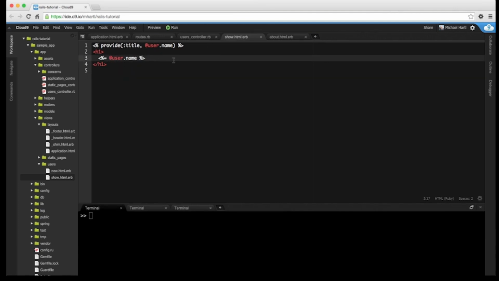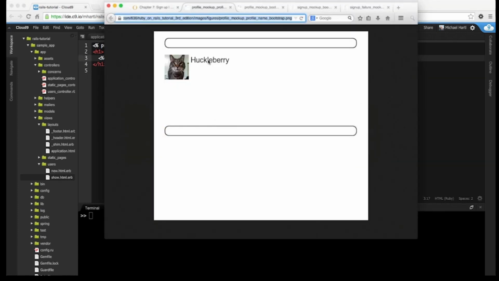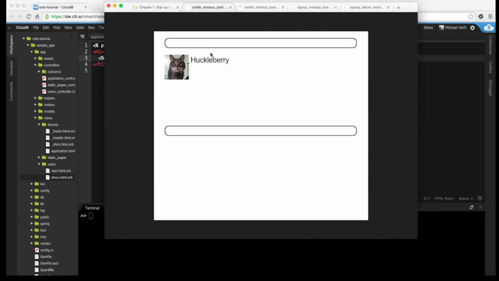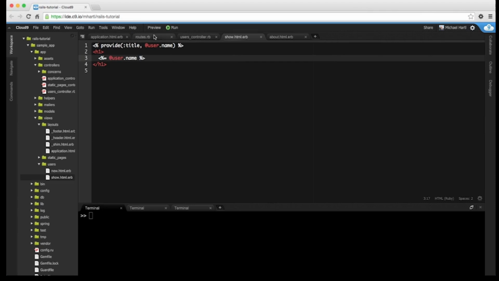All right, so we've got the name part from this mock-up here. So let's get that gravatar, this avatar image as well. So the word avatar has been used for quite a while now in computing, especially in the context of web applications, to refer to this sort of image that represents the user. It doesn't have to be a photograph, it can be an icon or something like that. And there's a service called Gravatar, which stands for Globally Recognized Avatar. It's really useful for this purpose. Among other things, it lets us defer the difficulty of uploading and formatting images. And we can pass that off to the Gravatar service.